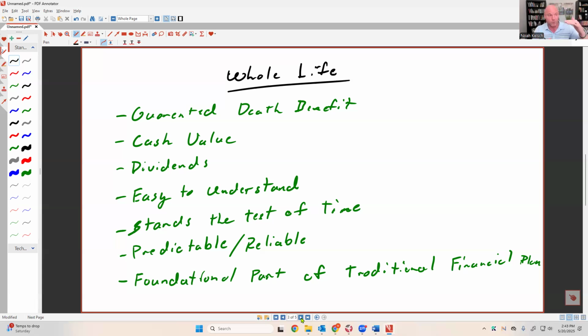You have a contractual agreement and you can look at that and it's guaranteed that if you put this amount of money in, here's your cash value, here's your death benefit. If you put that in consistently over time, here's your cash value and what it's going to do on a contractual basis, and here's your death benefit and what it's going to do on a contractual basis. That is very, very simple. Premium in, cash value, death benefit. Very simple. So easy to understand.